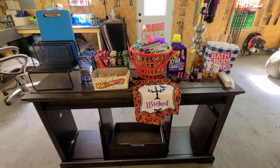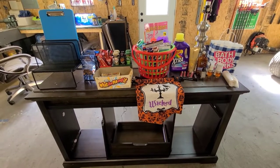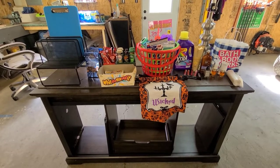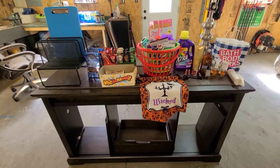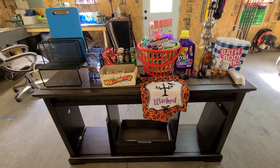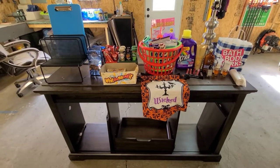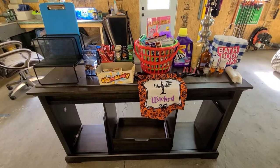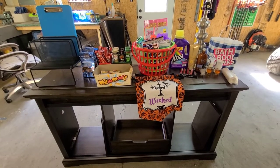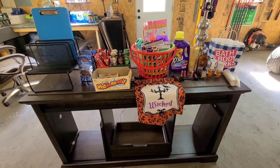Hello everyone, I'm back with another haul. I didn't get any video of me getting out of the dumpsters this time. Some of this is from a couple days ago but most of it's from today. I didn't really get any action — I really wasn't expecting to find anything at any of the dumpsters that I did find stuff at, so when I did find it I hadn't recorded. I'm gonna try to record going forward, but I'll just get right into it.